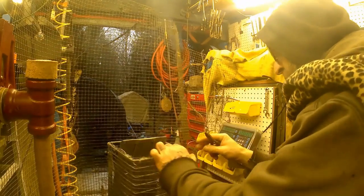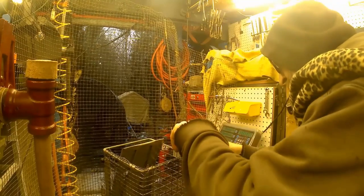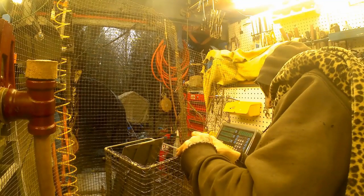Apparently camera lag is a thing. Super exciting. But it's always nice to be brought back into reality by your equipment, I suppose.